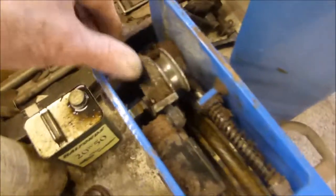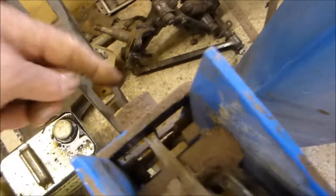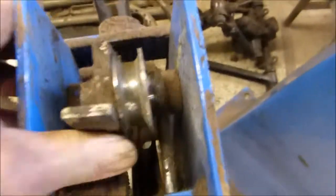On this, it's a bit complicated, as you can see. This clip here and one below are the safety devices. With this pushed forward, if the wire breaks, this will come back, and that bar at the front will lock into this safety device. So that is important. You've got one there and a second one below, which is operated by this lever.